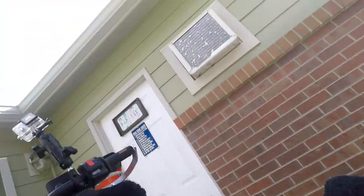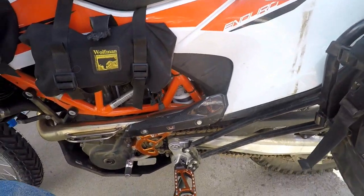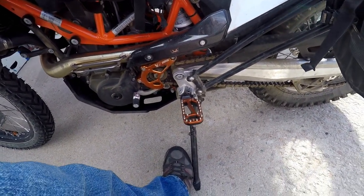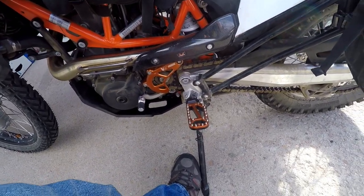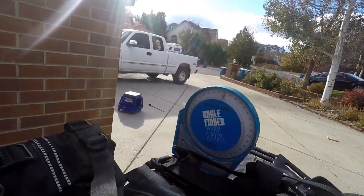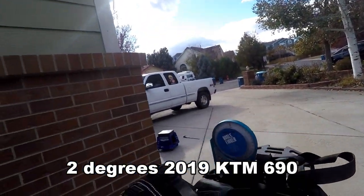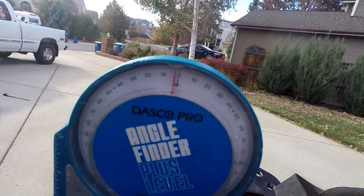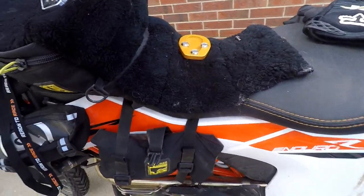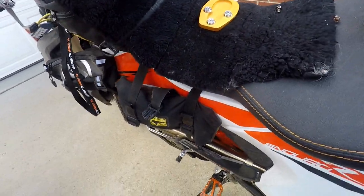Let's just take a look at this. And I'm gonna lift it up like I'm standing on it until I swing it past the arc. Right there, it's about at its max, and you can see we're about 2 degrees. So you have to bring this one almost 2 degrees to vertical in order to get the kickstand up on the 2019 690. Now, but you notice there's nothing on there right now.